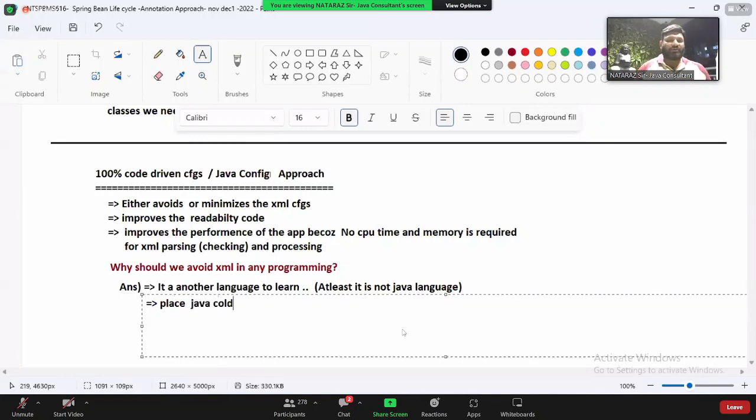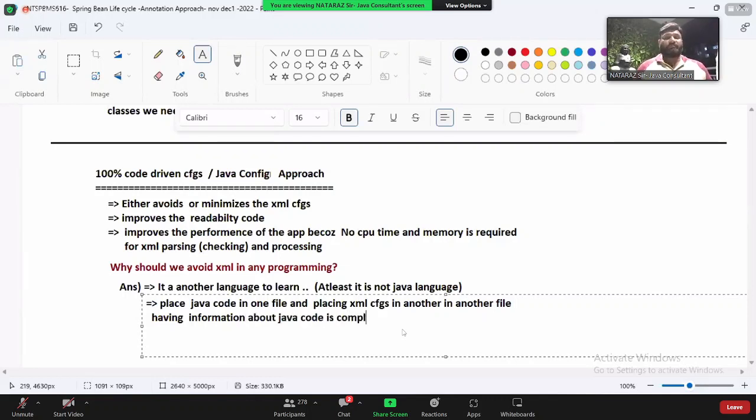Placing Java code in one file and placing XML configurations in another file having information about the Java code is a complex process.